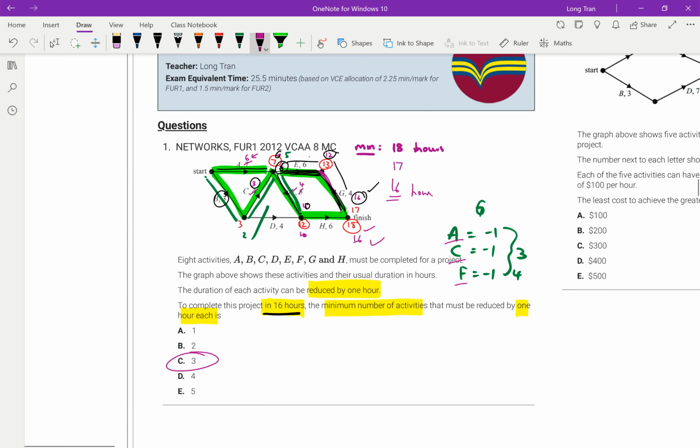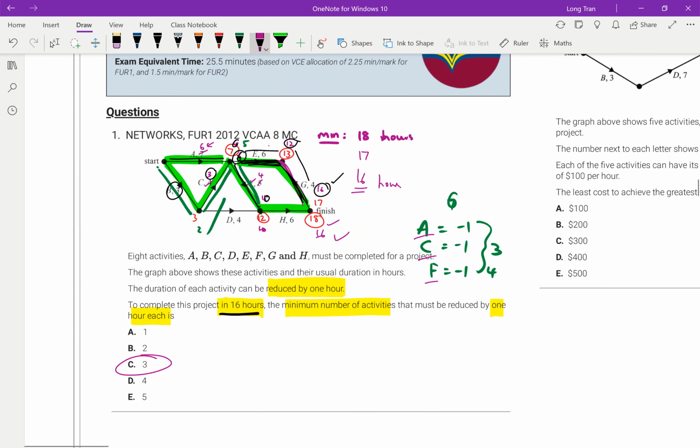Okay, so I know that took 8 minutes to explain, but hopefully you can see where the intuitive part of what I was doing, but there's still a method that I'm doing. I'm still finding the critical pathway first, and then the reduction is where it's interesting. The reduction is where you want to spend time to make sure that you don't change the critical path too much. And really, a tip that I would suggest is that as you're doing it, the more critical paths you can create, that's probably going to be the minimum, or at least the answer you want.